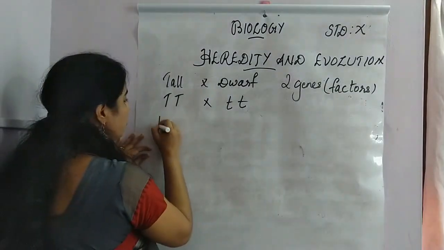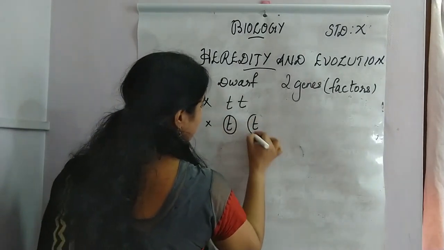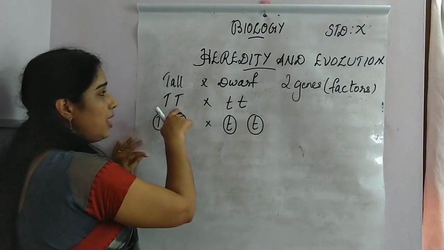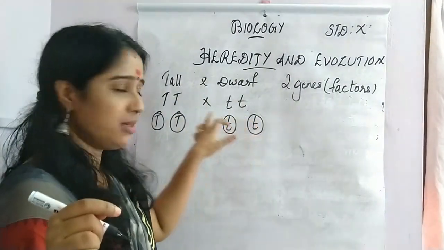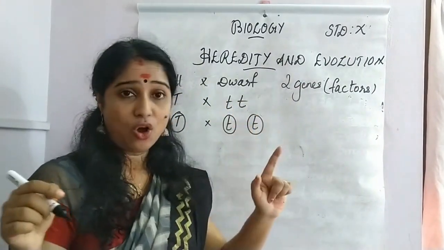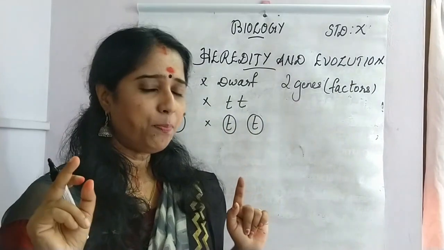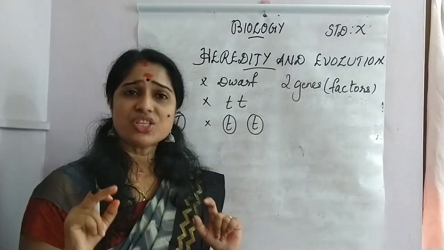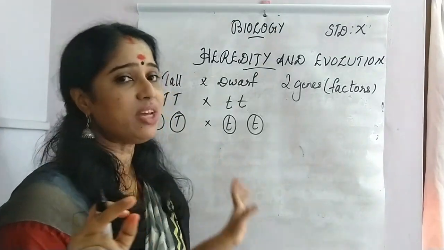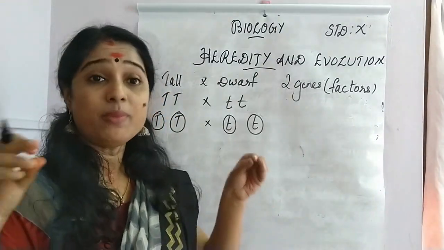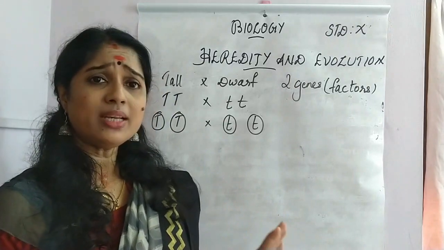Okay, then we can separate these two. This capital T into small t, small t. So first, the two are standing together. Tall plant, dwarf plant. But what happened? This is the case of all the cells. In the case of human beings also, all the cells in our body contain 23 pairs of chromosomes. But which cells do not have that? Yes, sperm and ovum. Similarly, in the case of all sexually reproducing organisms, the sex cells, maybe the ovum, maybe the male gamete as well as the female gamete, have only half the chromosomes.